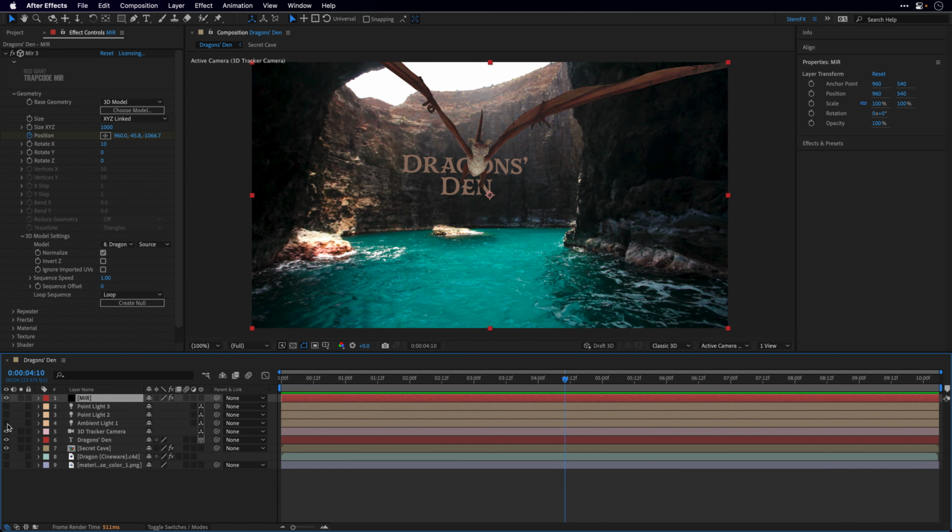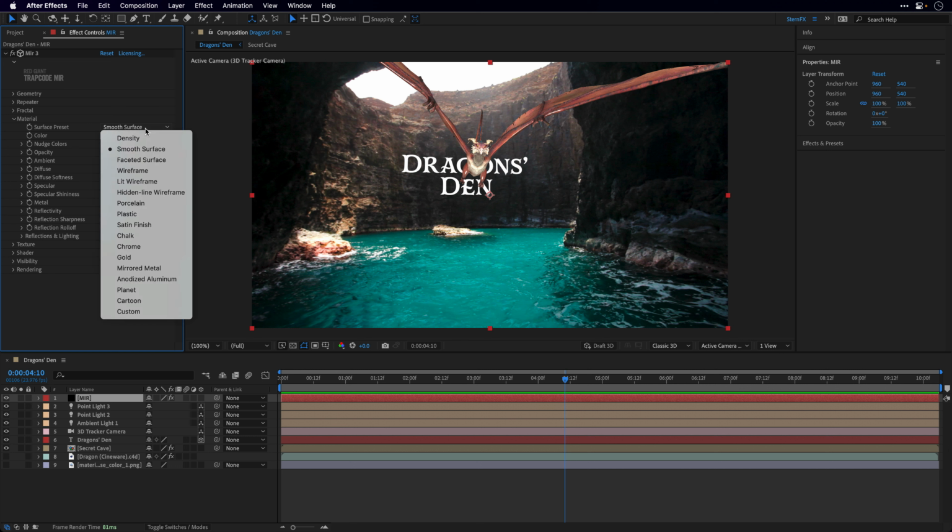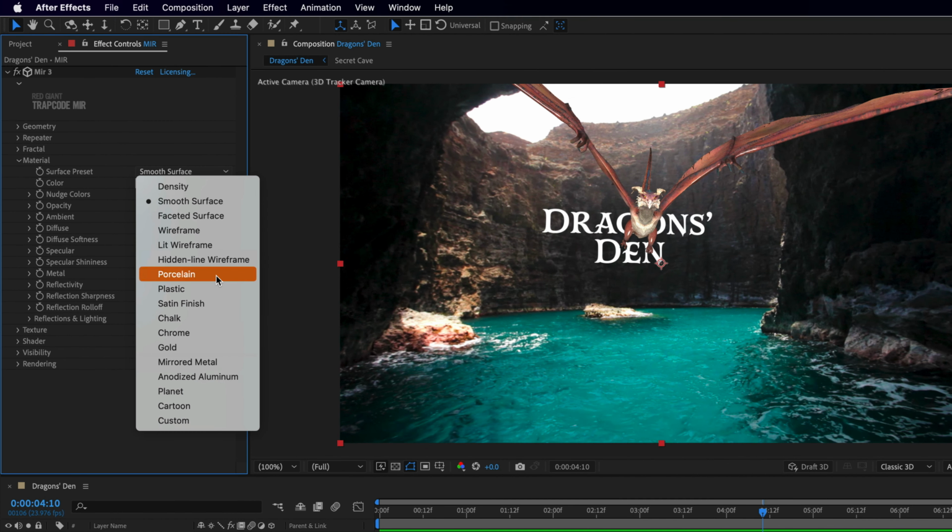And then I'll turn on the lights here, and you will see that Mirror is going to respond to those lights, which is great. However, it makes it look a little bit too shiny to my taste. So we can open up the material option, and we have plenty of stuff that we can change here. First, I just want to call your attention to the fact that you have presets that you can choose from, and it's worth to just check few of them and see if they are working for you.